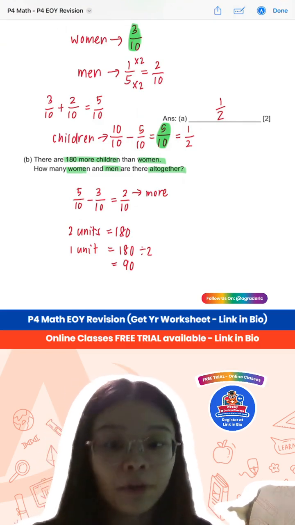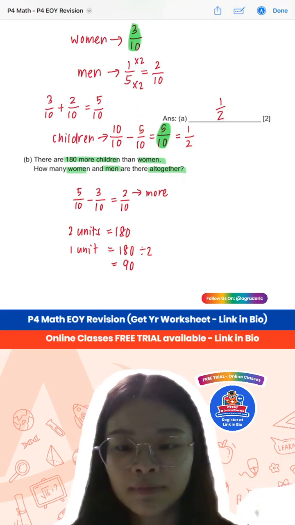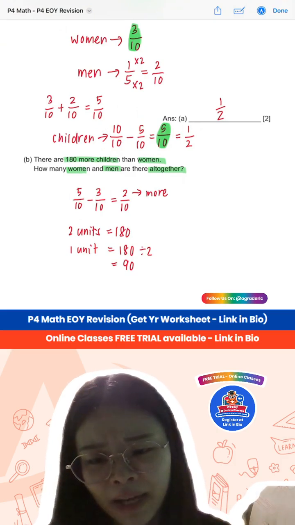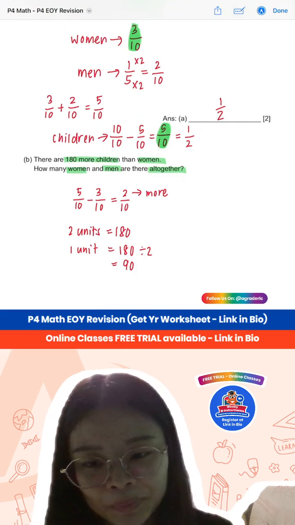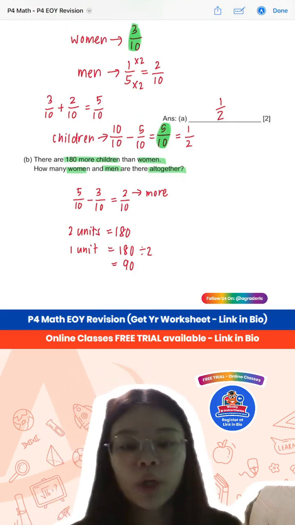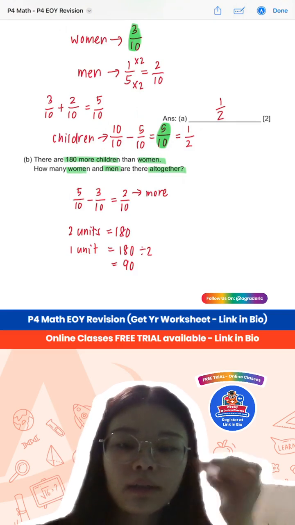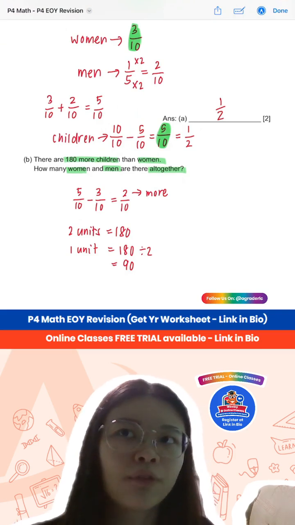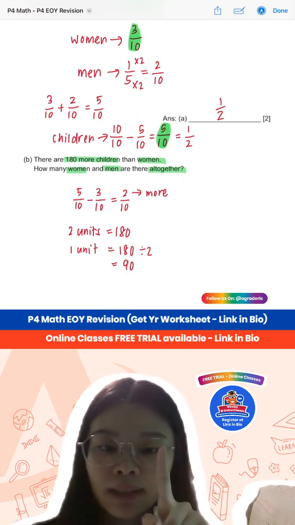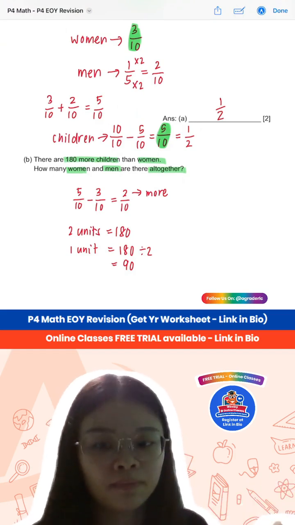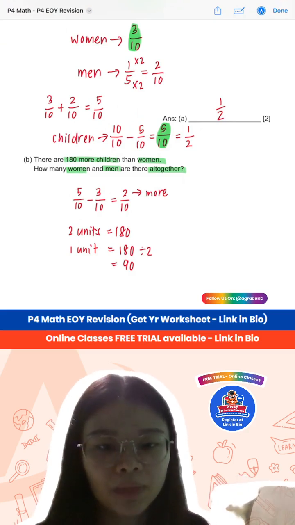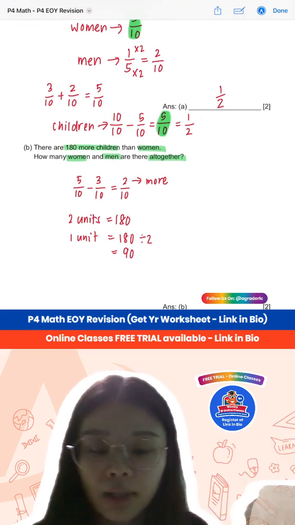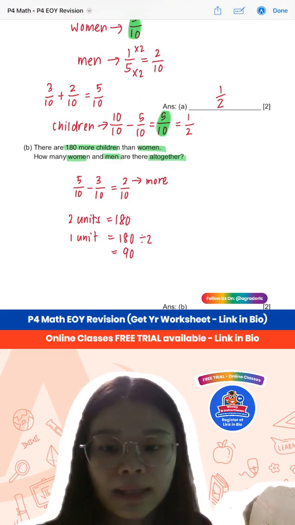Where do we get the 5 from? 5 is correct. Where do we get the 5 from? Someone asks what's the max mark for this paper? Depending on the questions, because the questions for the TikTok live are a little bit more straightforward, right? So most of the questions are targeted for maybe 1 mark for section A and also 1 mark for section B. So each question is about 1 mark. Then section C, you can see the marking on the side. 2 marks for part A, 2 marks for part B, like that.